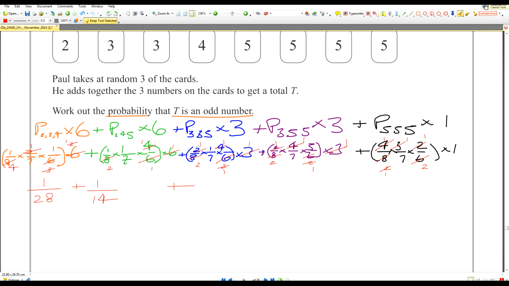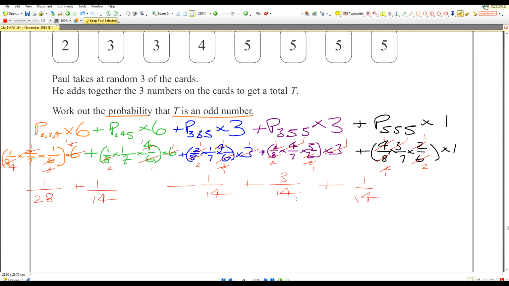Now we cancel these ones down. We have 1 times 1 times 1 times 1 is again 1 on top. We have 2 times 7 is 14 on the bottom. That's lovely. That's coming nicely. So we have 1 times 1 times, okay, hang on a second. We have a 3 here. Okay, well, that's fine. 1 times 1 times 3 times 1 is 3. We have 2 times 7 times 1, which is 14. We have all 1s, times 1 is 1, and we have on the bottom 7 times 2 is 14.